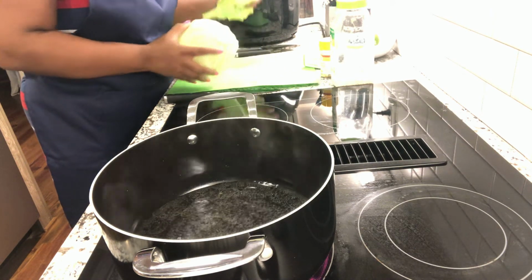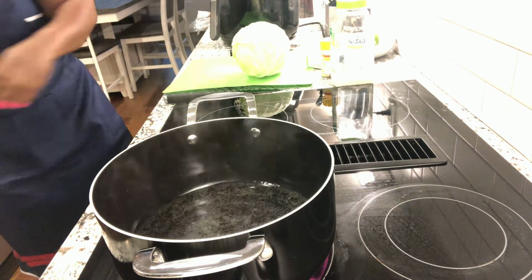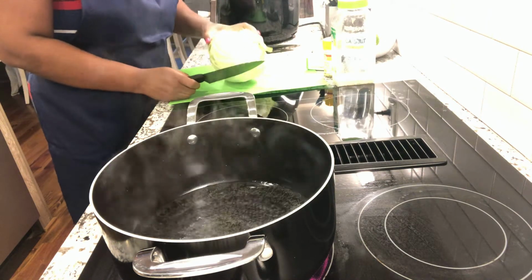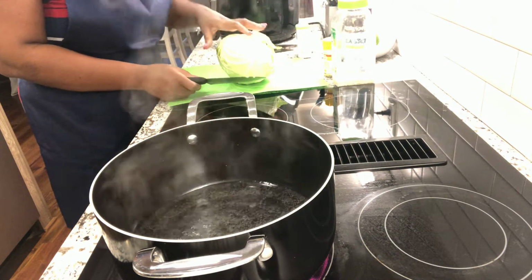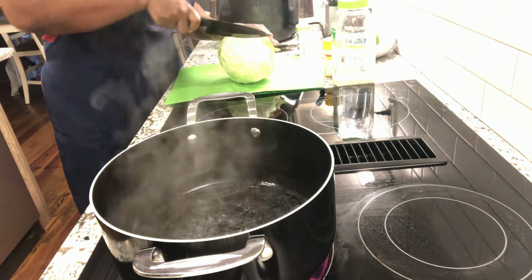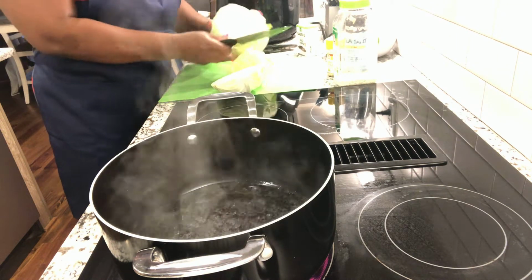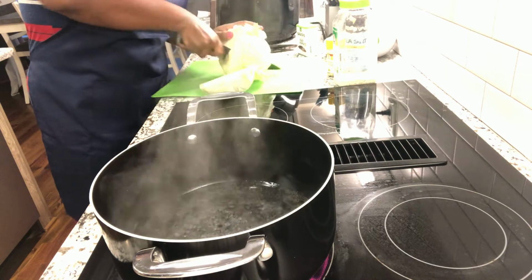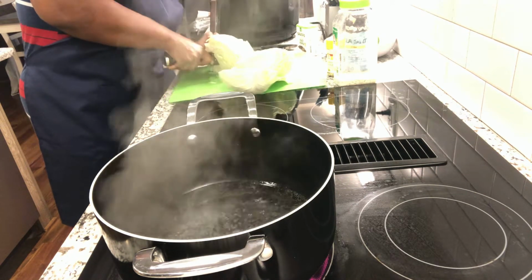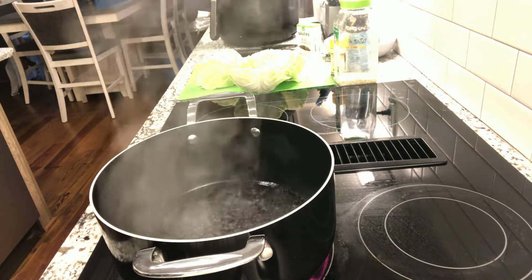So I'm just popping off these outside leaves, getting rid of those, and just gonna cut it. I like to put my cabbage whichever way it lays without rocking. That's how I like to cut my cabbage. Hand on top, and then I just move it. And just go around and cut it. And that's that.